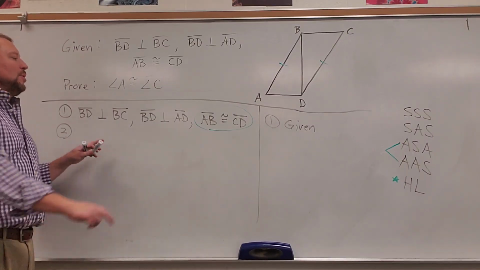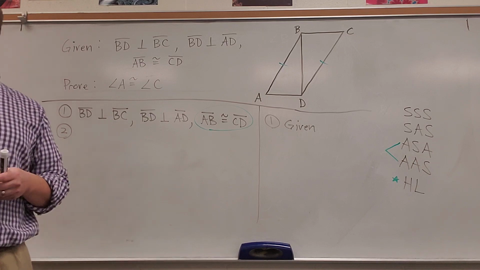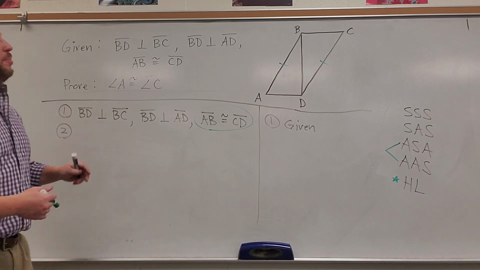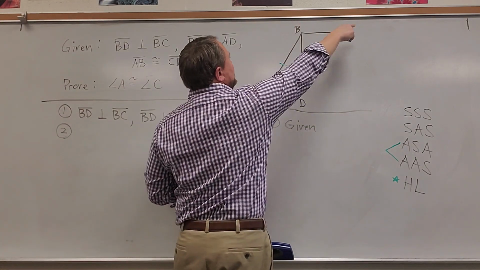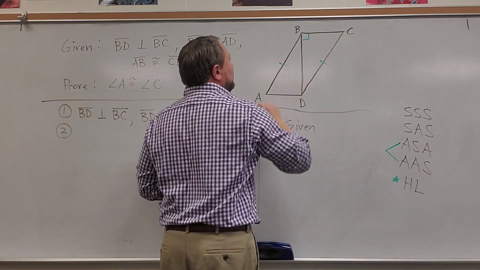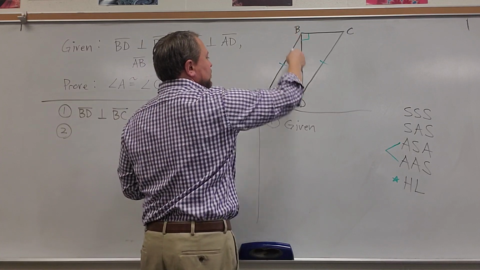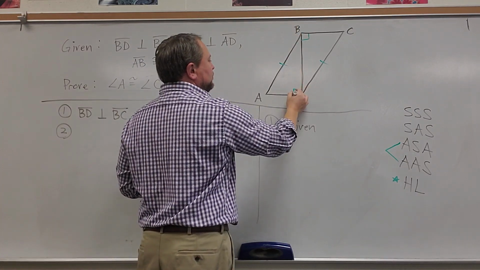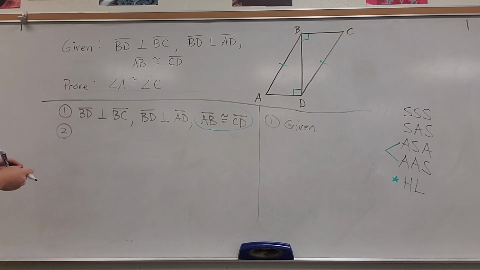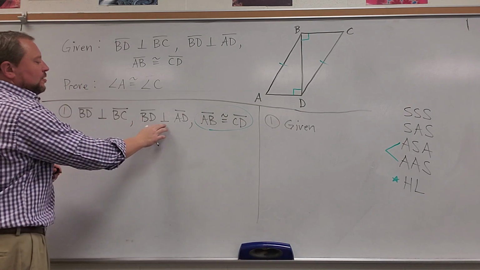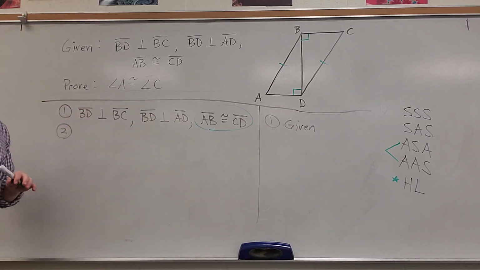Both of these ideas use the same symbol, the perpendicular symbol, which tells me then we must have some right angles. So if BD is perpendicular to BC, then I know I've got a right angle there. And if BD is also perpendicular to AD, then I've got a right angle there as well. So I need to state that in my proof that I knew those were right angles. And if you remember right, when we did one of these earlier, the perpendicular part of this is going to have 2 follow-up steps, not just one.